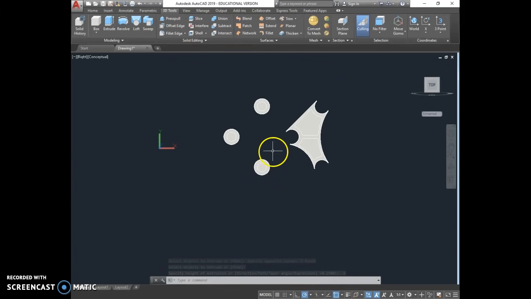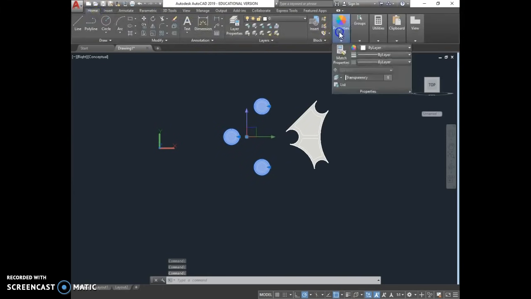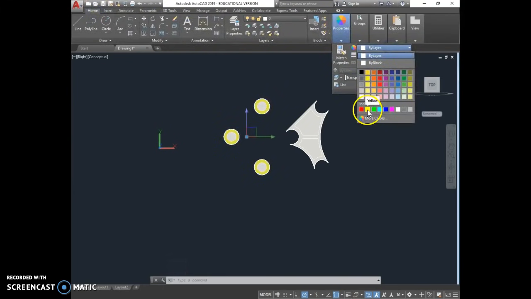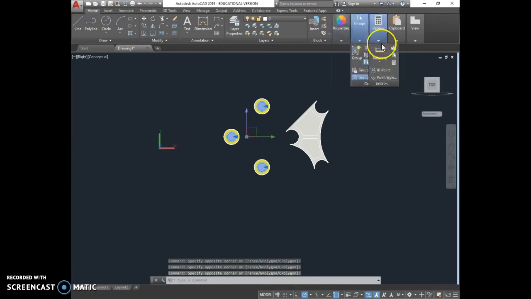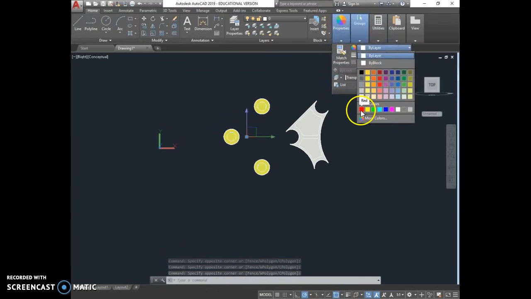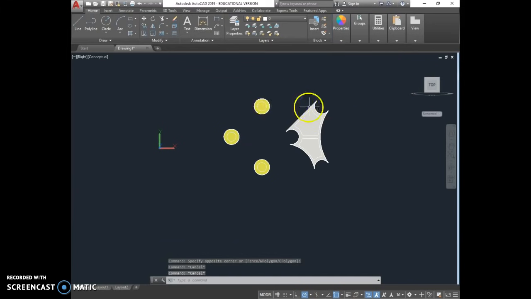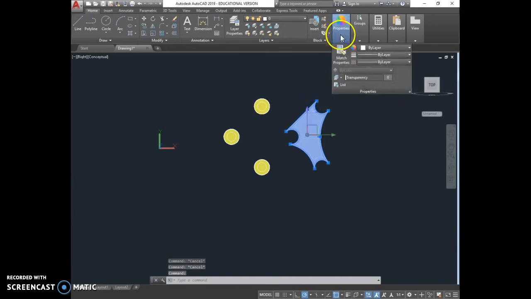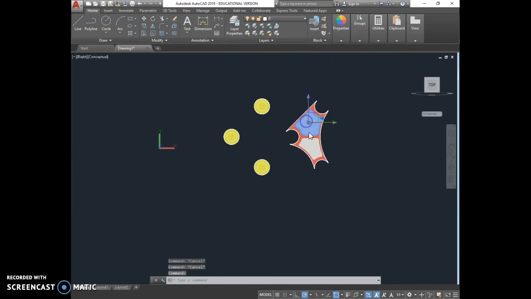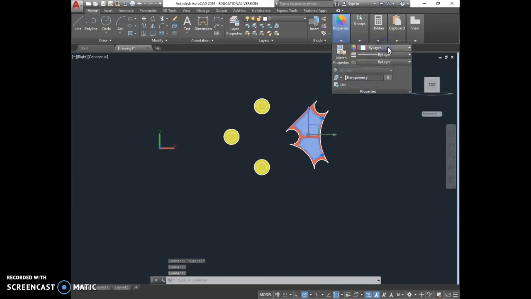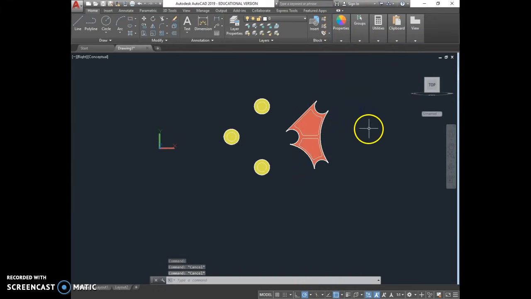But now again, as I've said all the time, I want to make these things look pretty. So I'm going to pick these 3 large circular bushings, and I'm going to change those to a color. I'm just going to do yellow, I think. And now the 3 inside smaller circles, I'm going to change those to a different color. You do not have to change the colors I'm painting to. You can be as creative as you want. Change those to red. Here I'm going to change that outside portion to red, and I'm going to change these 2 inside portions to yellow.